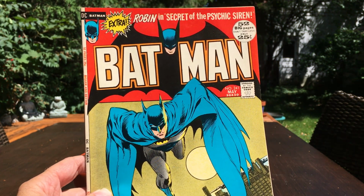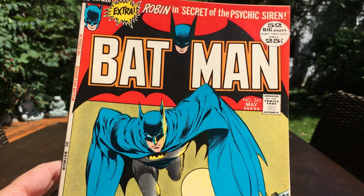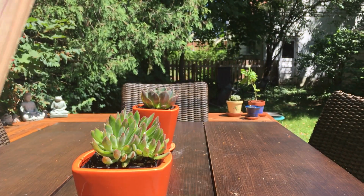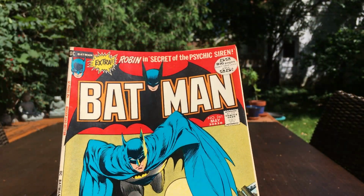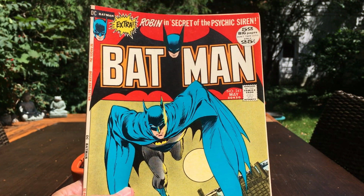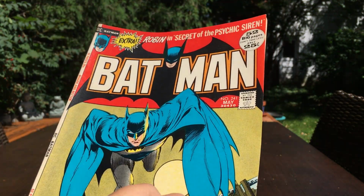I will now demonstrate. So first, take your vintage comic book out of its plastic container and admire the cover. But the first thing you have to do is open it up, bring it to your nose, and inhale, at which point you get the indistinguishable smell of comic book. Next, open up the cover.